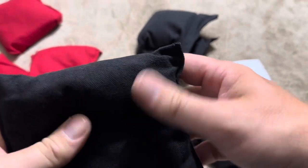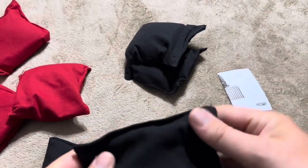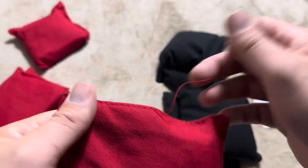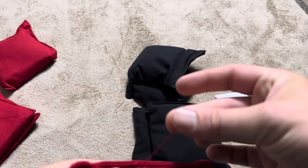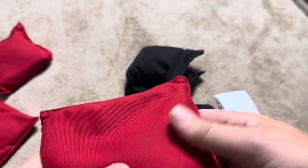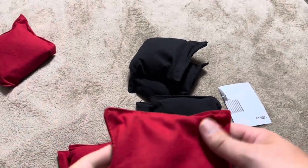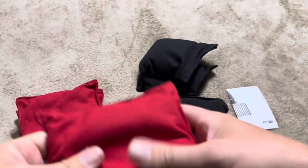These were definitely a value beanbag, so they're not going to have any sort of branding on them — just the traditional black and the traditional red. You've already got loose strings, so when first getting these I would recommend cutting those strings off. That probably means the seams are going to pop out eventually, meaning they didn't really sew those in very well. It's not too difficult to re-sew seams on beanbags, and since these are a value purchase I'm not super upset by that, but I do wish they had a little better workmanship.